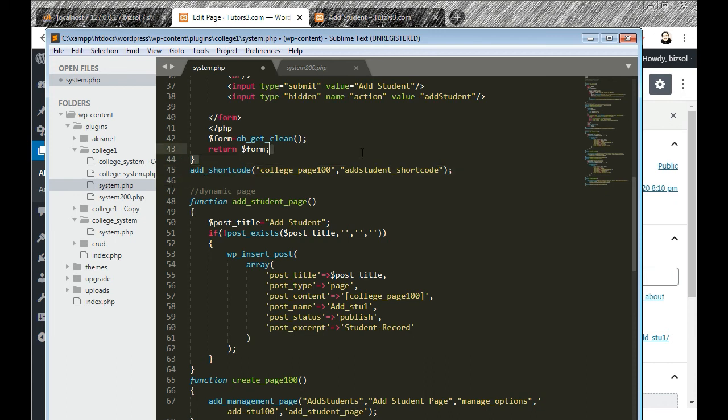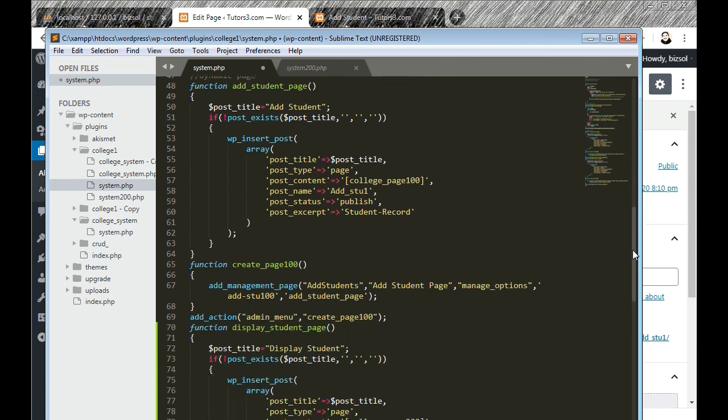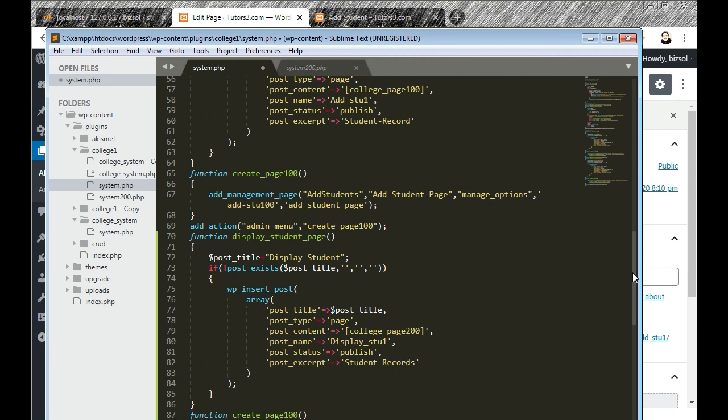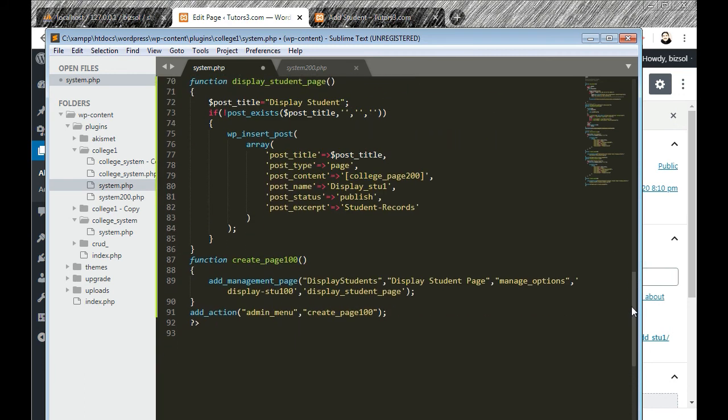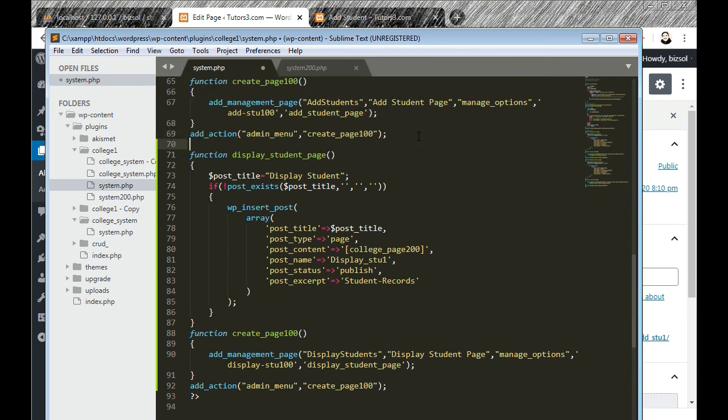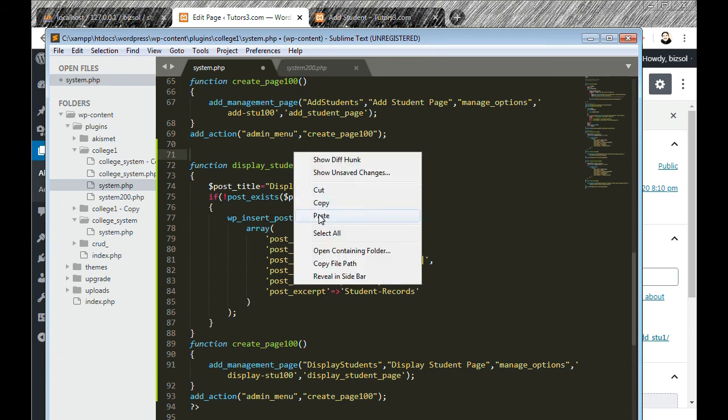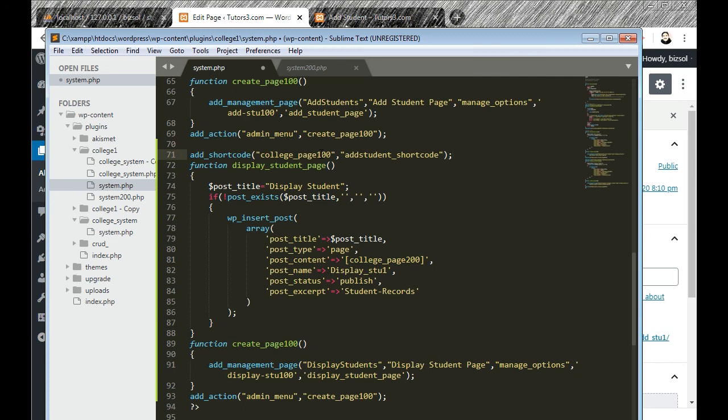Okay, this shortcode, before this function, we have to add it before this, and this should be college page 200, and add student means display student.